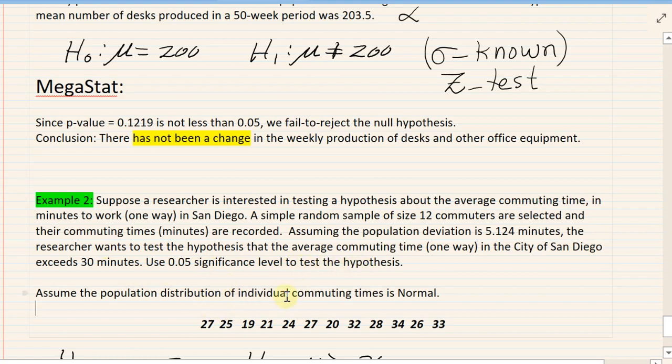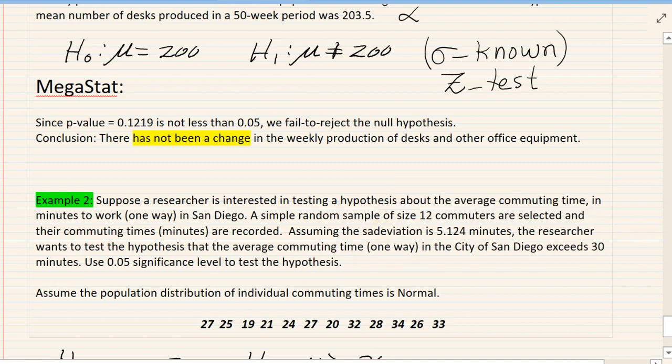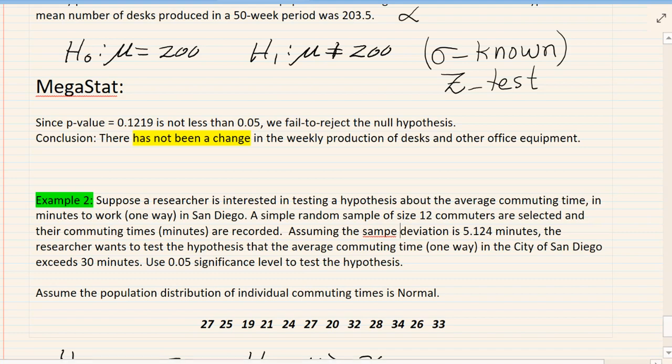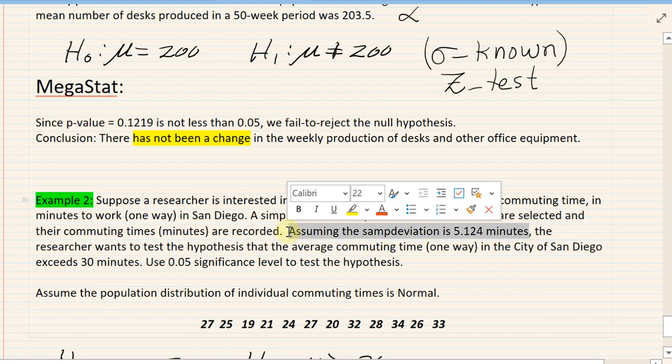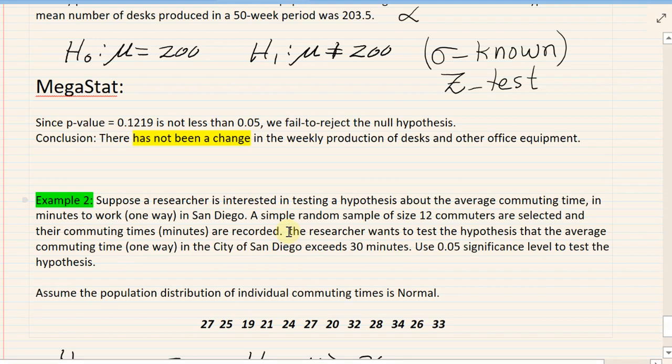Now, just so we use a t-test, let me actually change this problem right now. Instead of the word population deviation, I'm just going to say assume the sample deviation. Actually, that's going to mess everything up. Let me, in fact, remove this assumption altogether. And the reason is this. If I remove that, I no longer know the sigma, right? I want to do a t-test because we just did a z-test. We want to do a t-test. Okay, so that's good. I'm glad you just saw me modify the problem.